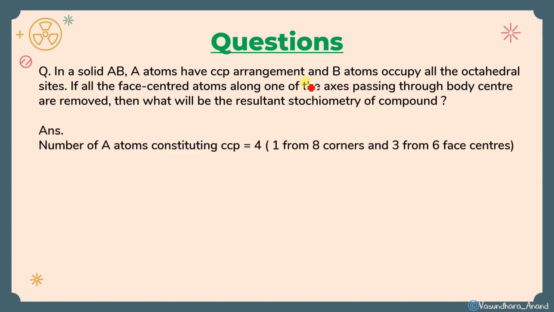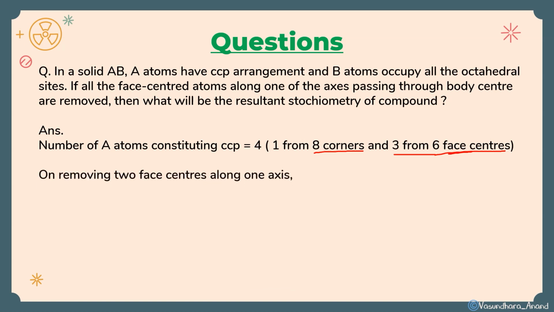This is quite clear that A is equal to 4, and why is it 4? Because of the 8 corners and 3 from 6 face centers. Clear? Got it? Now I just want to explain that octahedral void. Whenever we were covering this, what we say octahedral void, I have explained to you that it is on the edge center. That means 12 edge centers, and their contribution is 1 by 4, and 1 is in the body center. Clear? Any problem in this? So that was comprising the octahedral void 4.